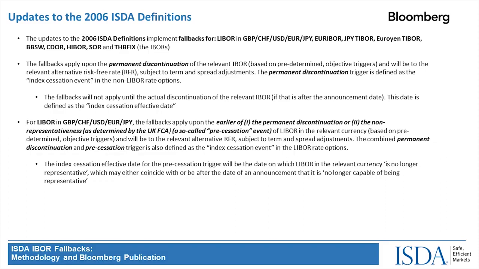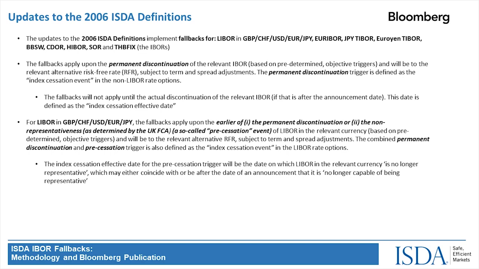We are also implementing fallbacks for Euribor, Tibor, Euro Yen Tibor, BBSW, which is an IBOR in Australia, CDOR, which is Canadian, HIBOR in Hong Kong, SOR, and THB Fix. Now, the fallbacks for SOR and THB Fix are not actually published by Bloomberg. Those are synthetic benchmarks that utilize US dollar LIBOR as an input. And so the administrators of those benchmarks are actually publishing fallback rates that will utilize the fallback for US dollar LIBOR as an input. And then ISDA is updating, again, the rate options for SOR and THB Fix to include those fallbacks published by the administrators.